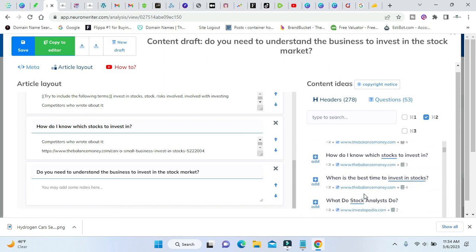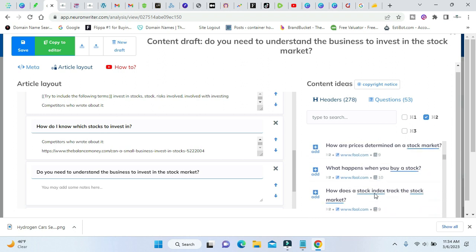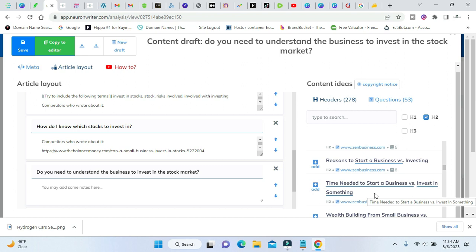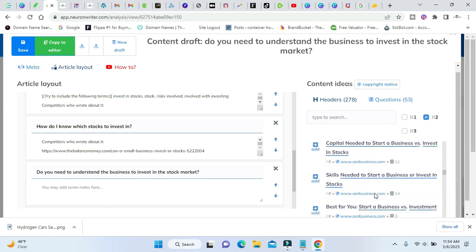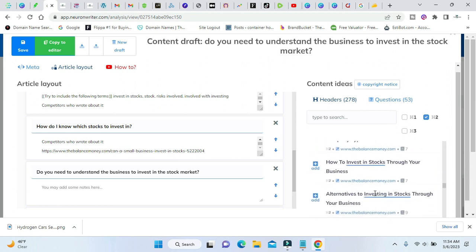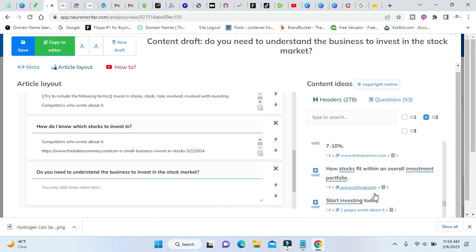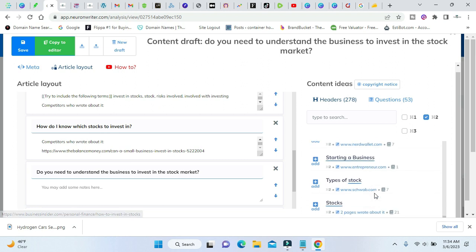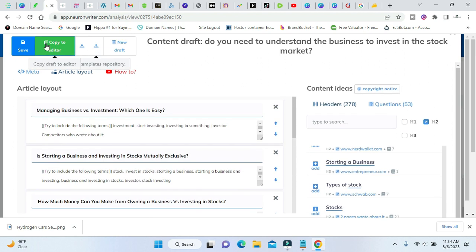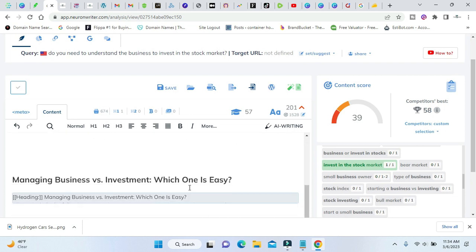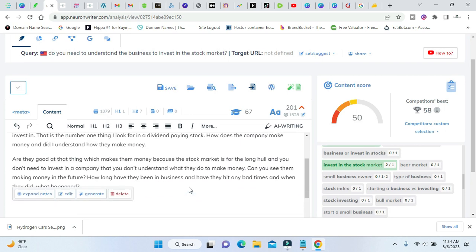And let's see, buy-time rising stocks. That could be a good one too. And that might be it. Try to find a conclusion, but sometimes you can't find a conclusion. But this might be fine the way it is. Okay, and copy to editor. So this score might go up some because we added some H2s. So we're up to 50.